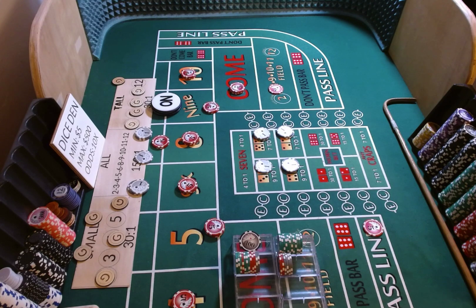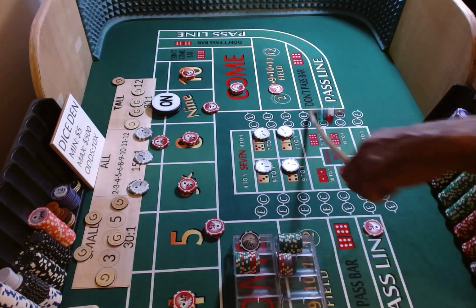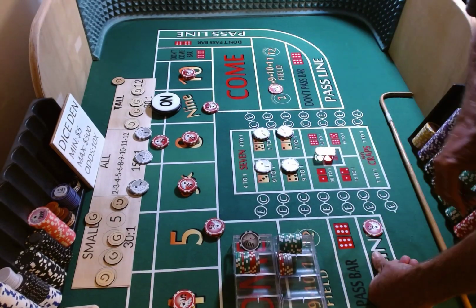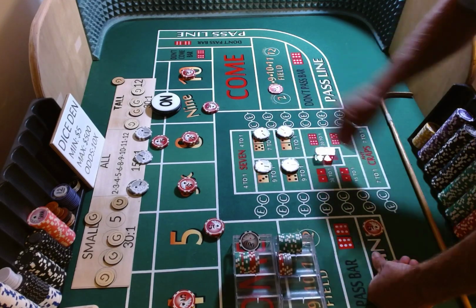Three, two, one, three. Dice out. That is a one, two, three, three craps. Mark the three. Lose our come bet. Going to win $5 in the field.